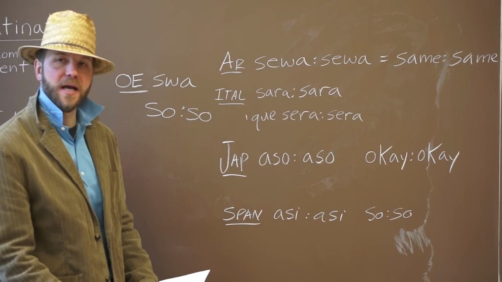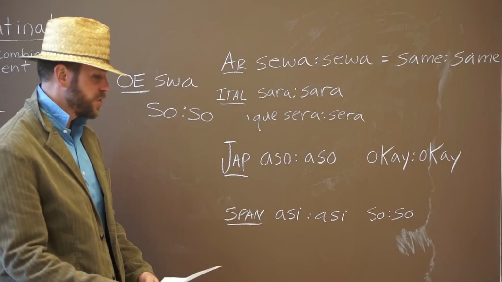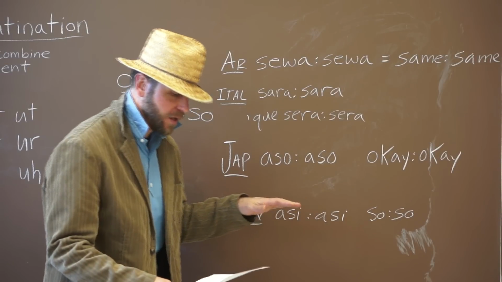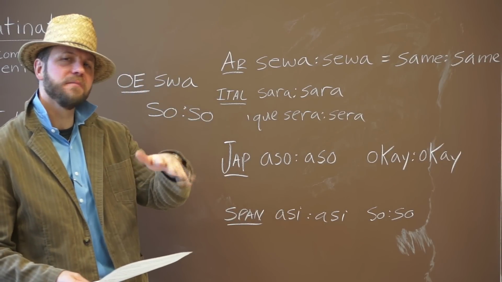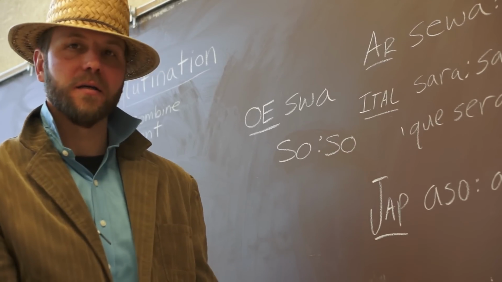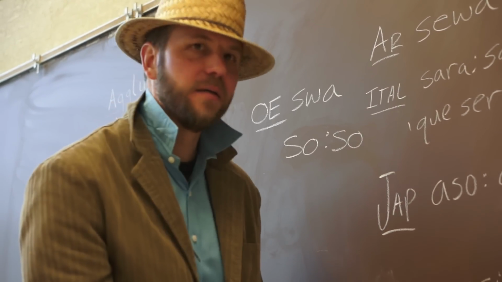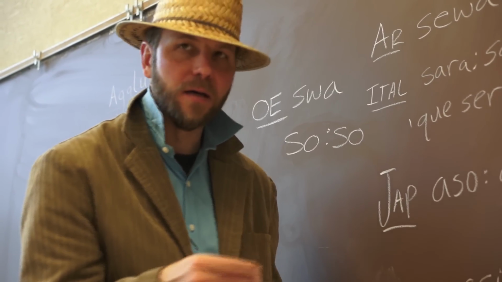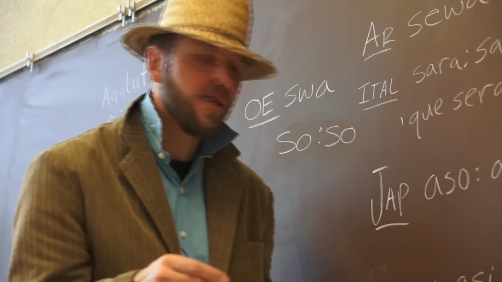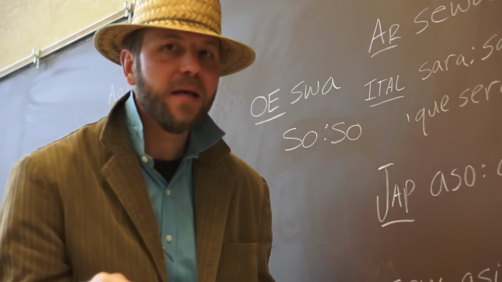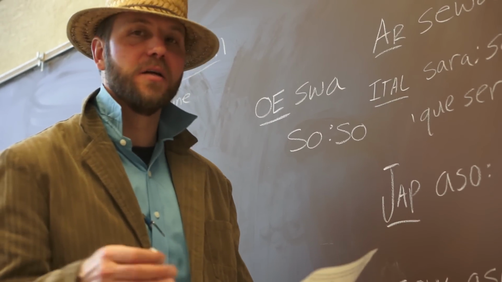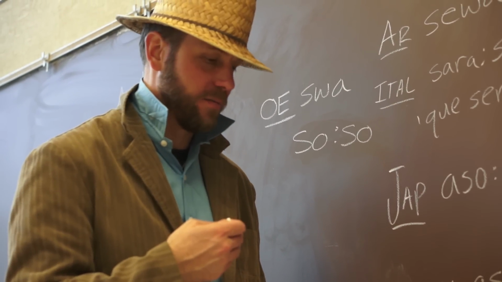Aso is a minimal yes or an okay. It's just like, are okay. It can mean either a yes, okay, or it can mean like an okay, it's not so bad. When we are listening to a friend talk and we say uh-huh, uh-huh, the Japanese will say aso, aso, aso. Okay, continue, I follow. You've reached no conclusion yet, so I've reached no conclusion yet.